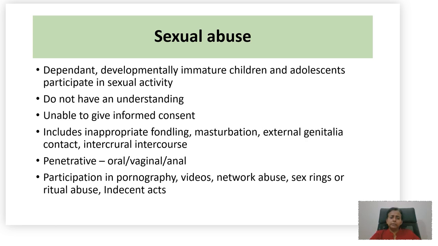Participation in pornography, videos, network abuse, sexual rings, ritual abuse, indecent acts. Nowadays you have to be very careful, especially when they are using the internet as an educational tool. Sometimes parents may not be aware that these children are giving their information, phone numbers, emails to unknown persons on the other side. That person can ask for and take a photograph and send it, and that also will be a cyber crime or cyber abuse, where you may be indirectly part of pornography and videos through this networking.